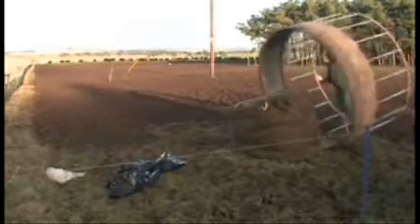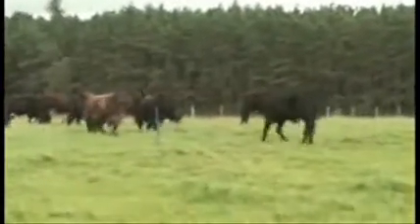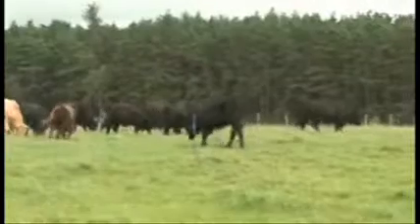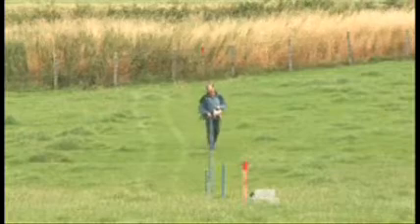The beef cattle are in groups usually between 65 and 75. We have our fields now all split up into paddocks — not permanent paddocks, but split up into lanes using colour-coded posts. Each paddock is roughly 0.55 to 0.6 of a hectare, and at the moment we have 42 paddocks with two groups of cattle travelling round those paddocks in roughly a 20-day rotation.